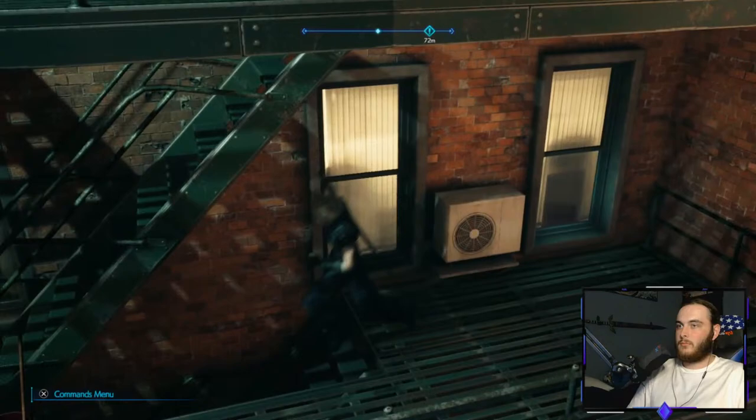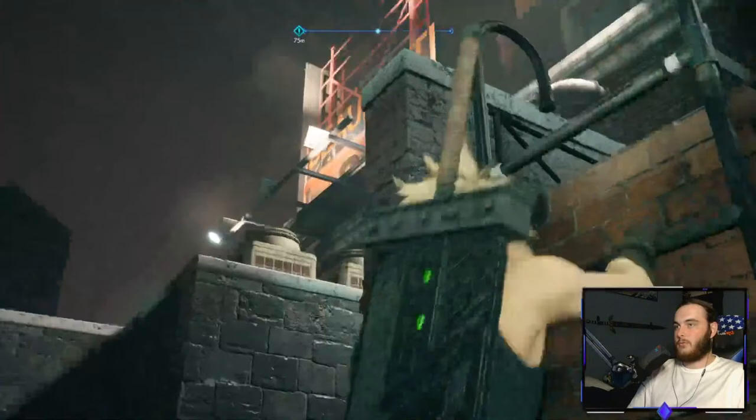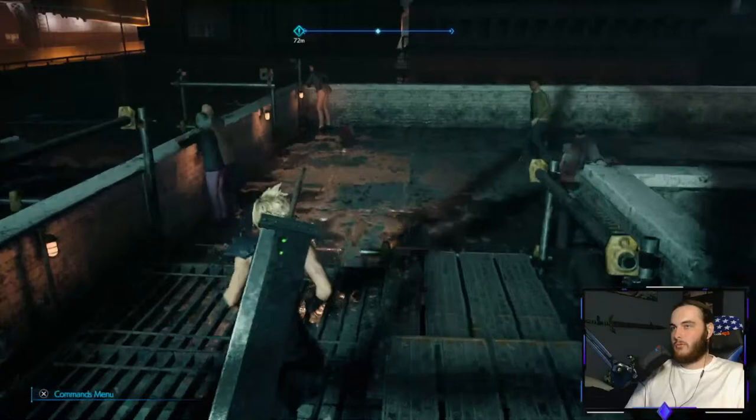Come on. It is not safe to remain indoors. Please. This is an alert from the Shinra Emergency Operations Center. An evacuation order has been issued. You are advised.